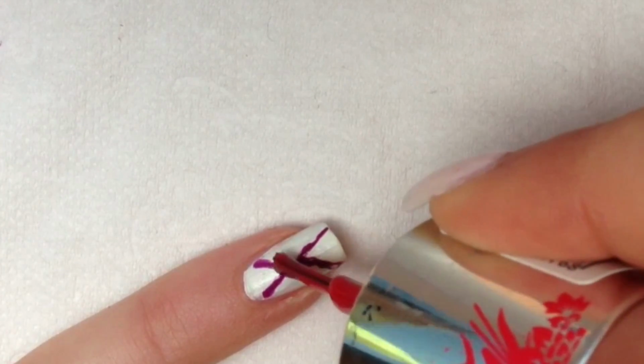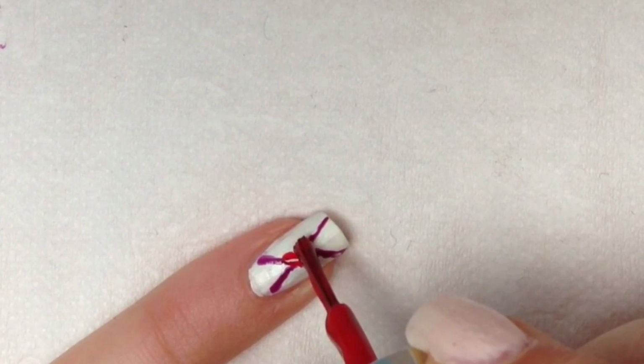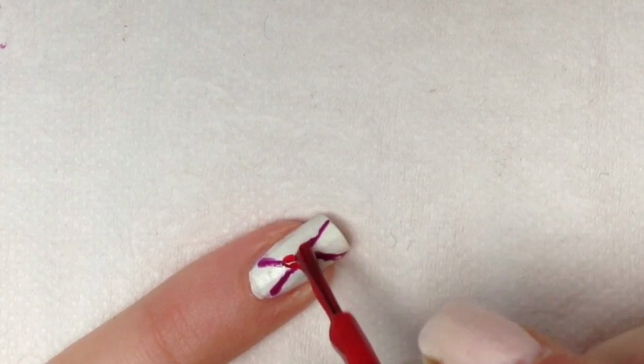And then when this is dried, just take your red and create a little heart by just doing 2 dots, like 1 dot and then going to the middle and doing another dot and going to the middle again, and it's already finished. Moving on to our next hand, we're now going to create a cute little cupcake.